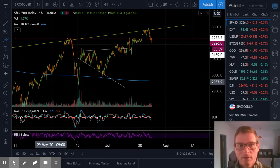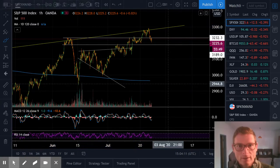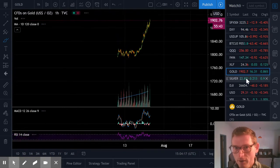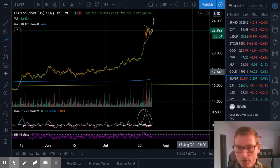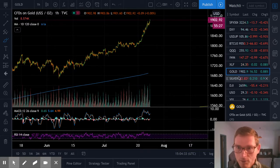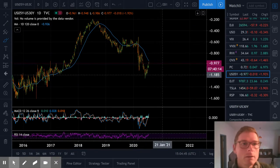So if high inflation and a bunch of money printing is what is driving the stock market up, it's not happening right now. So it doesn't really make sense for gold and silver to take off now unless it's just preemptive betting on more money printing coming, because they're talking about CARES Act and infrastructure bills, and they're talking about doing some more helicopter money soon, and they certainly have a huge account to do it. I think it was about 1.7 trillion in the Treasury account that they can just fire into the economy. But I've heard people say they might do that around election time, which, oh wow, the spread's breaking down farther.